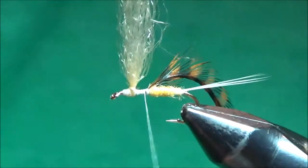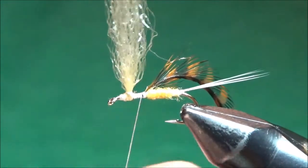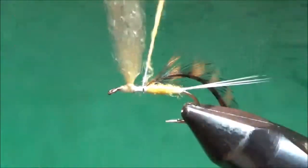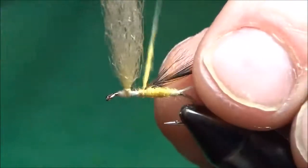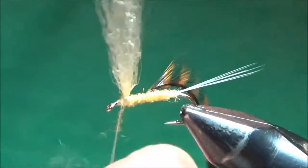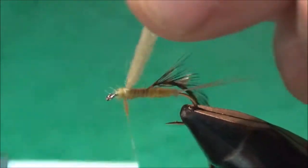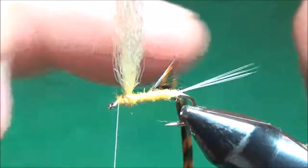I'm going to fill in the front half of the hook shank with some dubbing — this is an amber colored super fine dubbing, and we only need enough to fill in the front half. I'll start wrapping right in front of the hackle to continue the body from the back half, working my way up towards the wing, going in front of the wing and then around behind it just to make sure it stays nice and upright. So I've got my wing at the one quarter point and my hackle hanging off at the halfway point.